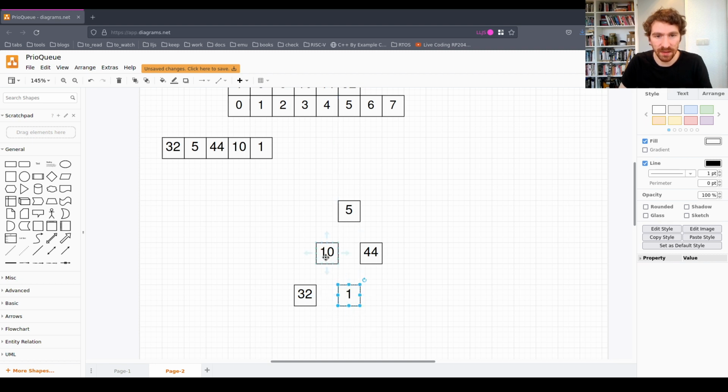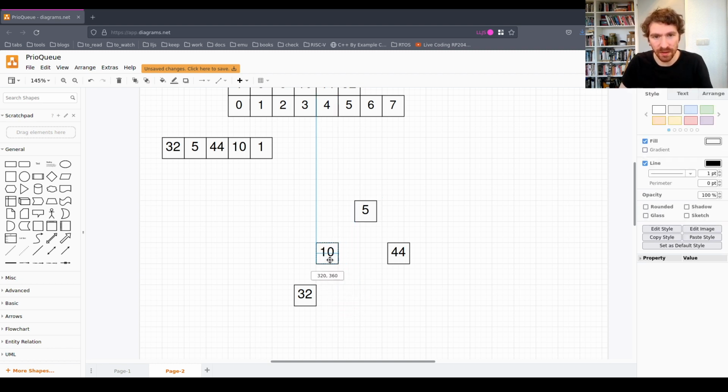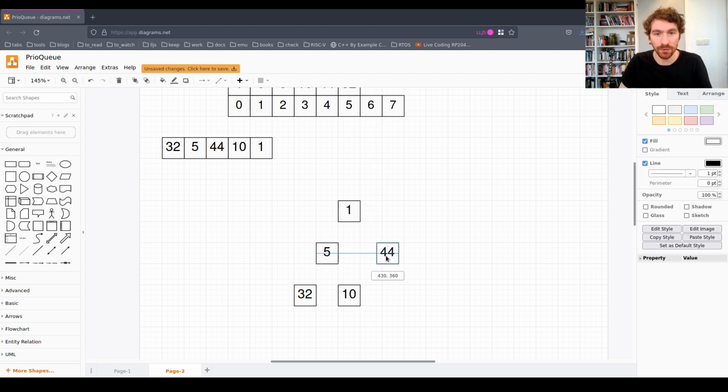That's going to come here as the right child of 10. So we'll put that over there to signify it a bit better. Then we need to bubble up. Is 1 smaller than 10? Do we need to swap? Yes, we do. So we swap those two nodes around. Do we need to swap with 5? Yes, we do. So we swap those two nodes around. And then in the end, we should have this as our tree.